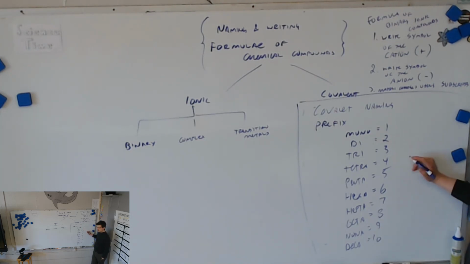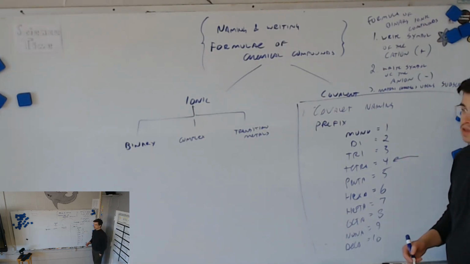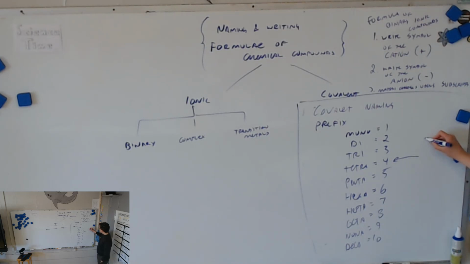But tetra, for some reason people struggle with this, probably because you haven't seen it as much. I remember this one because of all them little Tetris bricks, remember Tetris? All the little bricks have four little sub-bricks in them. Every single one of them does. In fact, that's why its name is Tetris, because they all have four little blocks. You know what I'm talking about? Tetra means four. That's why it's called Tetris.